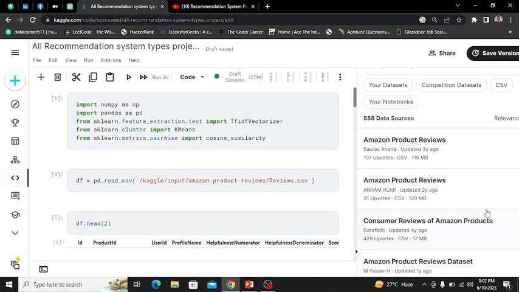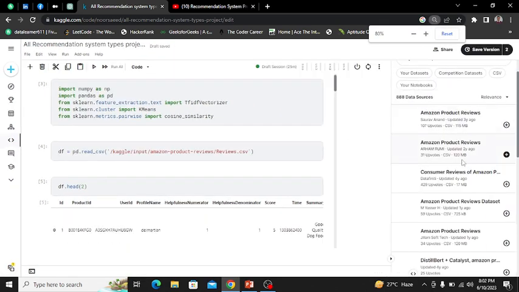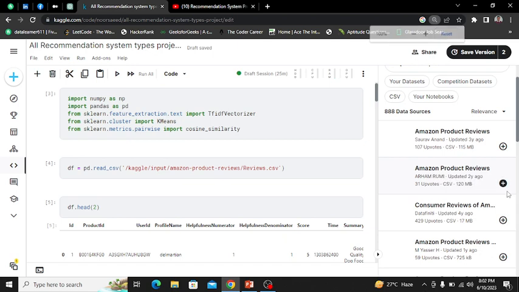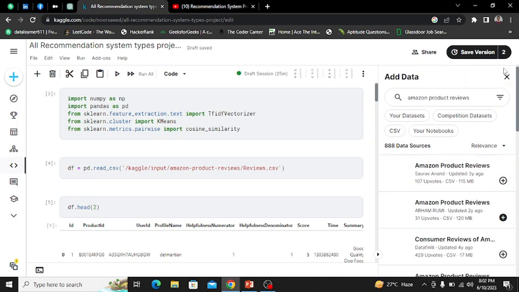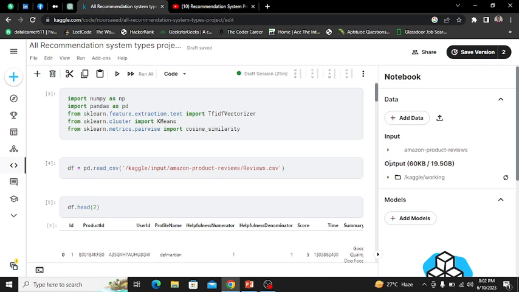There must be a button. Okay, it's not displaying. Just let me show you. Just give me a second. Let me zoom out a bit. Okay, zoom in. This plus button, as you can see, I have already added. Let's say you are going to add this data set. You have to click on this. After clicking on this button, your data will be right here. Right here, this is the data.